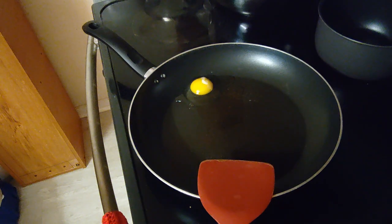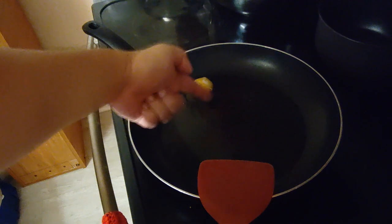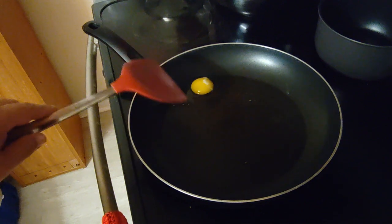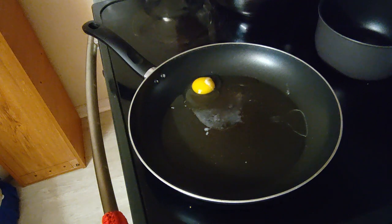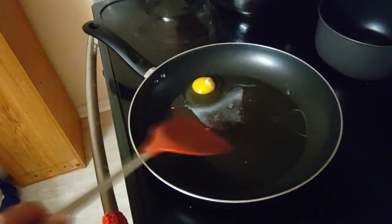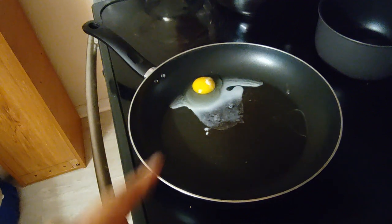What you should start to notice is that as this is frying, as it heats up, you're going to start to see a chemical change right about here — the yolk is going to start turning white. Notice right over here, you can already start to see that reaction of the protein starting to turn from the egg yolk being clear to white. That's showing you that it's heating up.